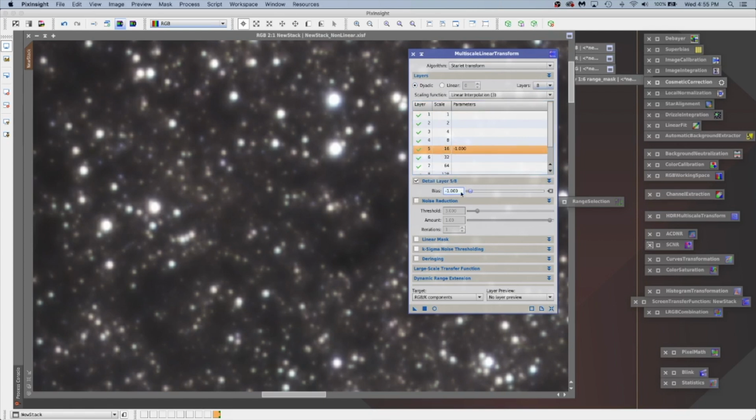Let's take the bias and drop it down to -1. This is desaturating it is what it's doing. If we were to make this a positive number, we would be adding saturation to our background. So I'm going to take these 4 levels, 5, 6, 7, and 8. We will change our target to be the chrominance section of this image. Okay, and let's run it.